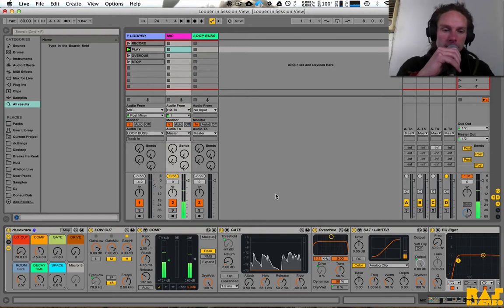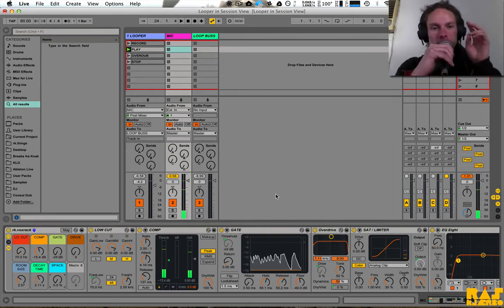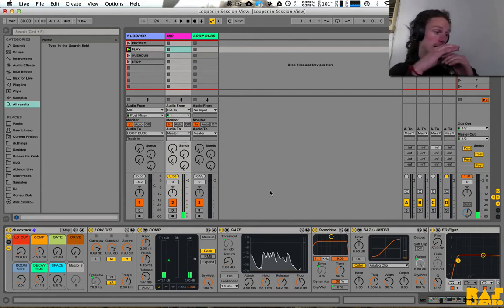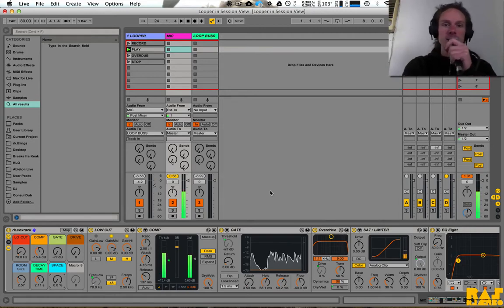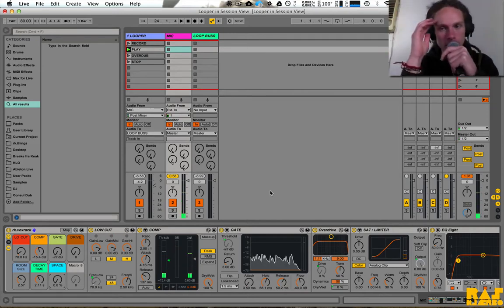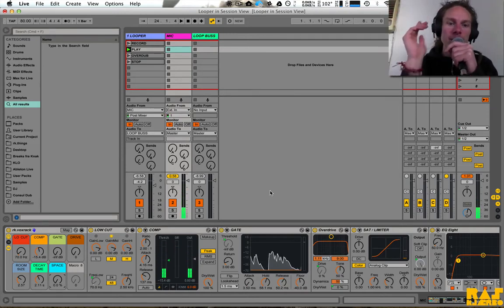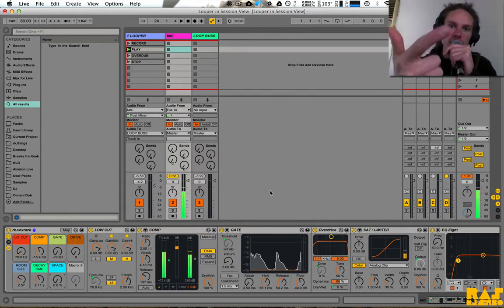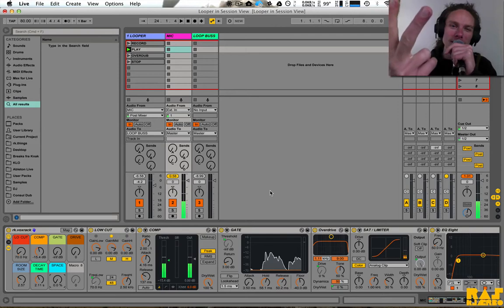And we don't want an external control surface to do this because we can already do that on the Push, and we can have beautiful visual feedback on whatever is going on with our looper, and that being the state of the looper. What's it doing? Is it recording? Is it overdubbing? Is it playing? Is it stopped? What the crack is going on? For that, we're going to use clips, session view automation, and coloring.